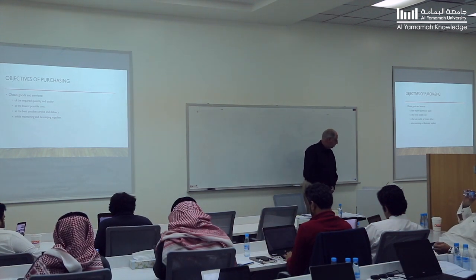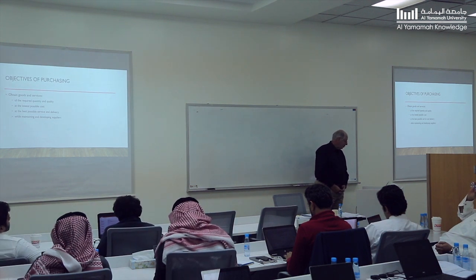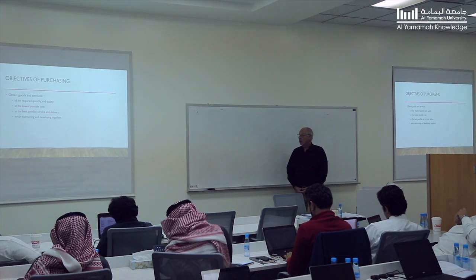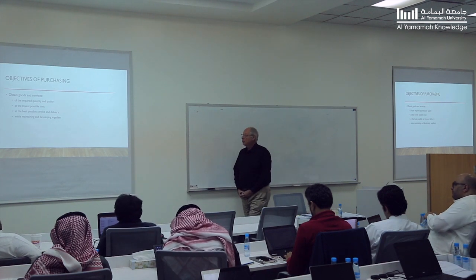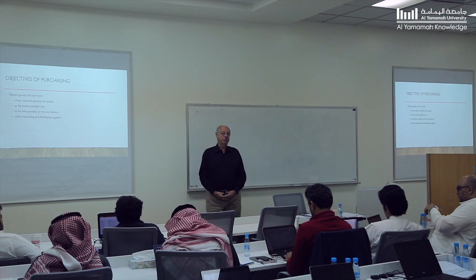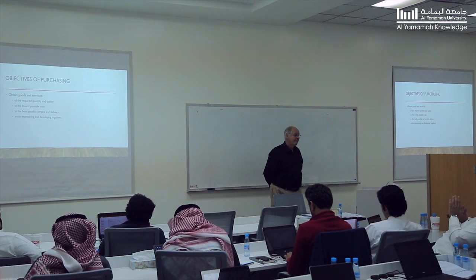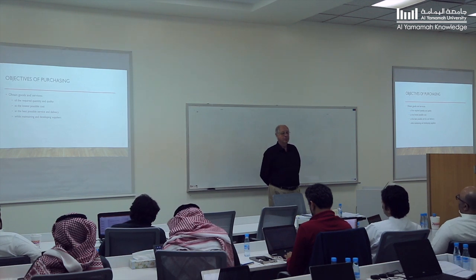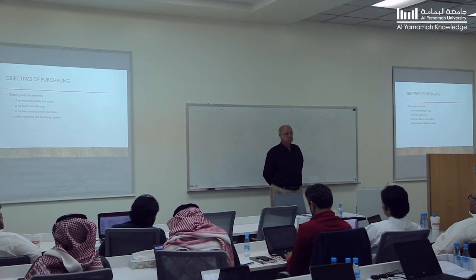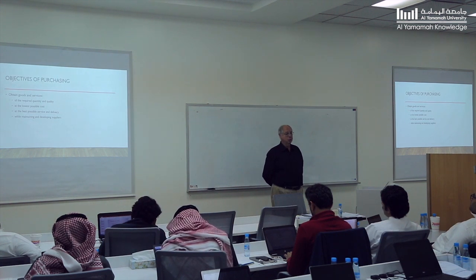Objectives of purchasing. Obtain goods and services, of the required quality and quantity, at the best possible cost. Notice it's not price, it's cost. Why do we say cost and not price? Can I add margin or not? Margin's one thing. There's more to it than that, though. That's only part of it.